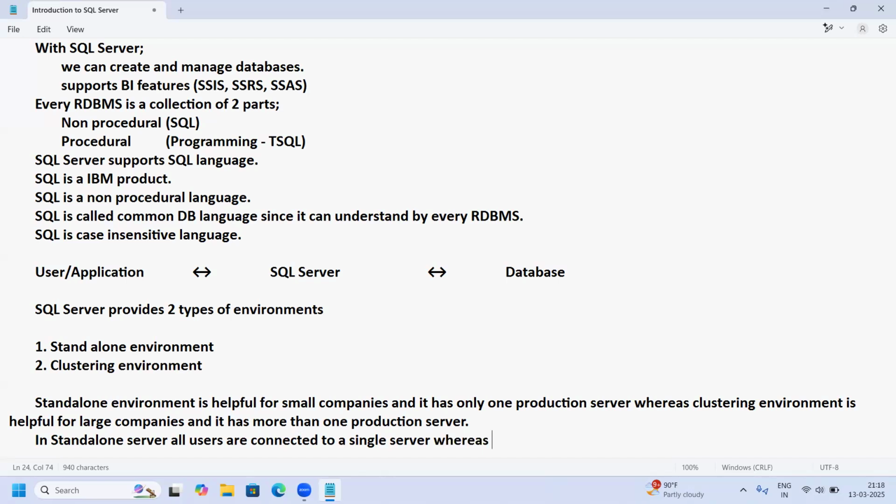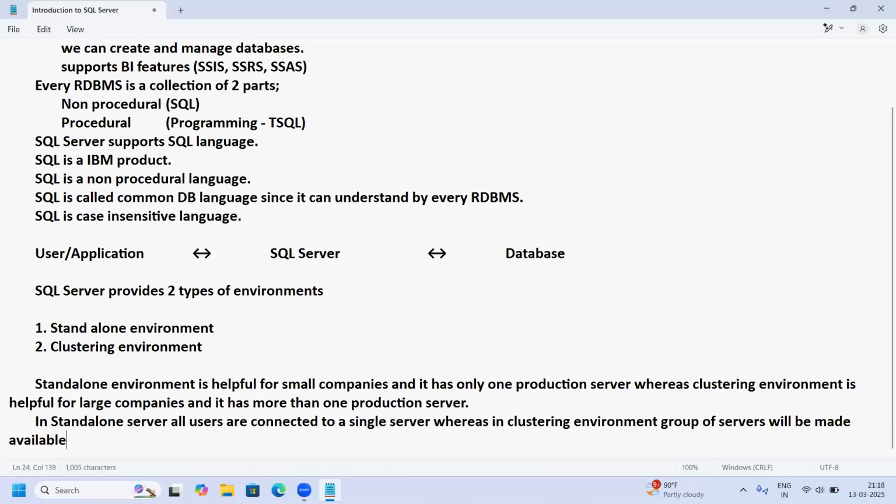Whereas in a clustering environment, a group of servers will be made available with a common name and common IP address. This is how standalone and clustering differ, right?